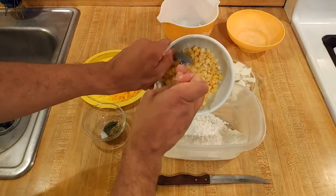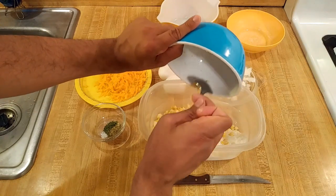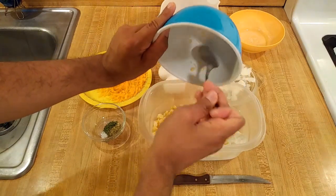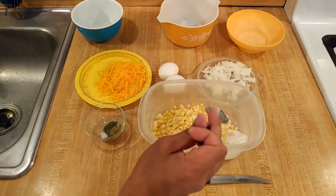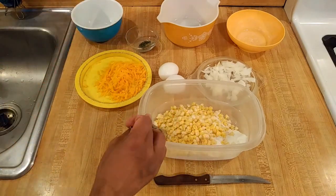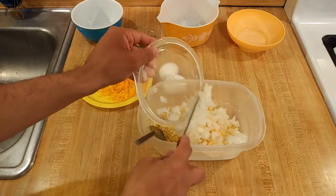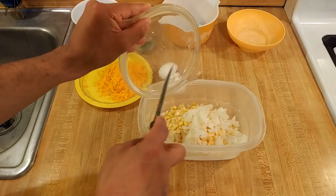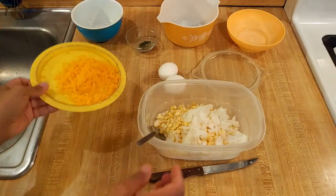Your fritters will be a bit puffier, but a lot of the southern corn fritter recipes either use self-rising cornmeal or flour, or they actually add baking powder. I'm not going to, because I don't think it's necessary, but if you want to use self-rising or add some baking powder, I would add maybe between half a teaspoon to a teaspoon of baking powder.